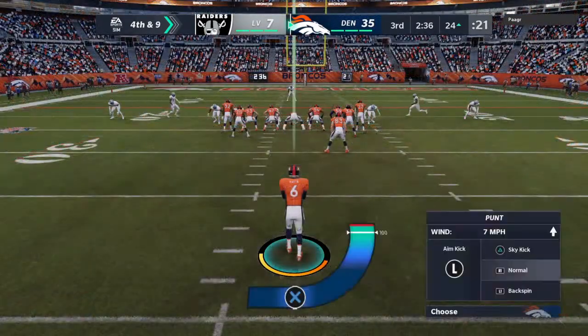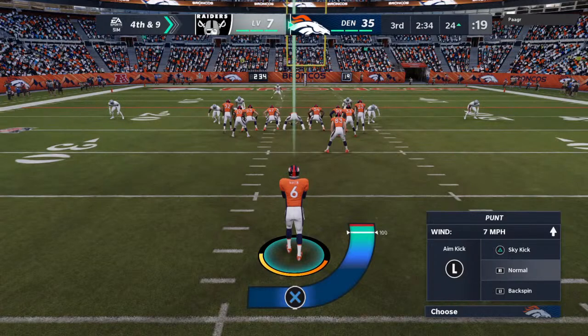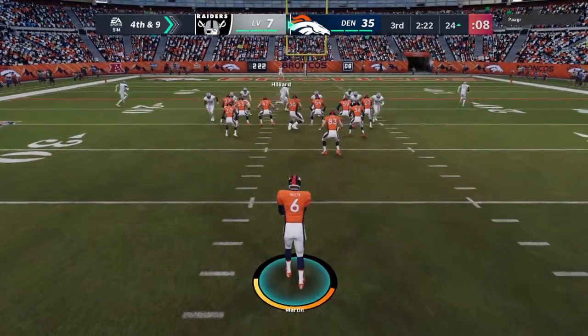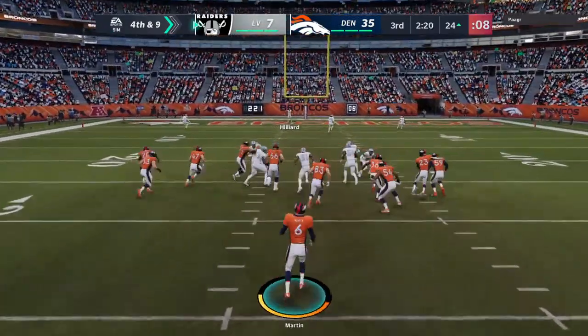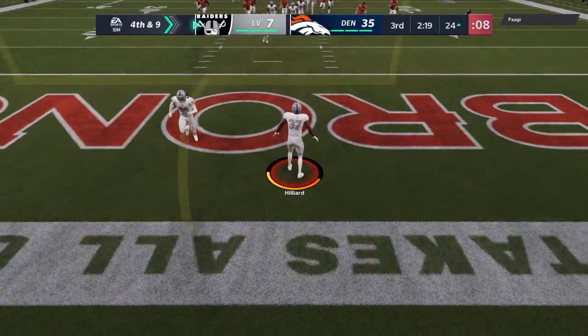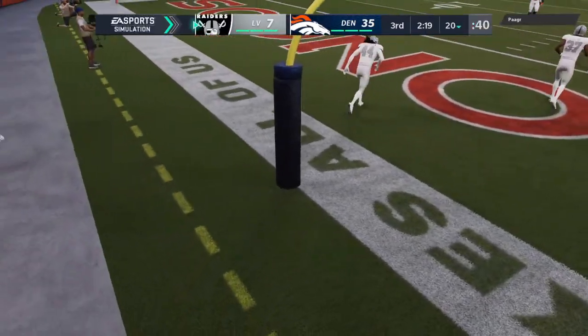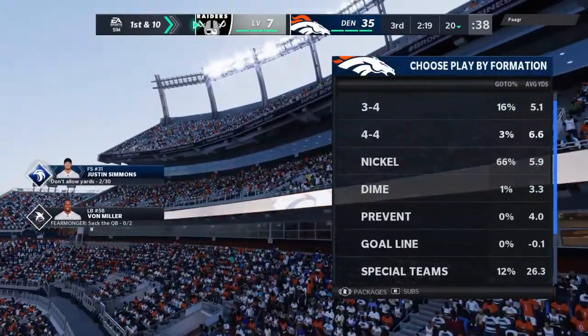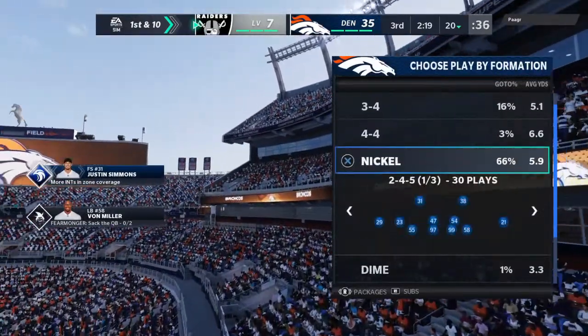Here's Sam Martin now, as he should be able to pin him back deep here with his first punt. Only 2 punts for him last week in the loss as he gets this one away. And that had far too much air under it. It's out of the back of the end zone, and the football will come out to the 20-yard line.